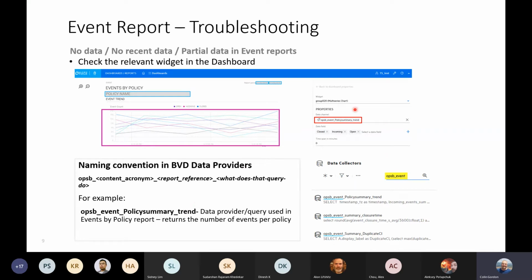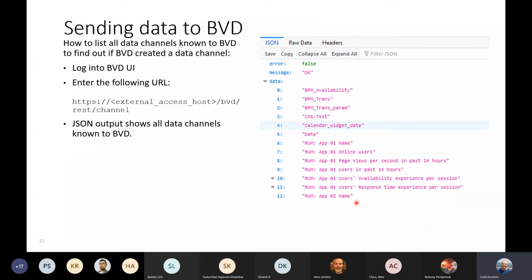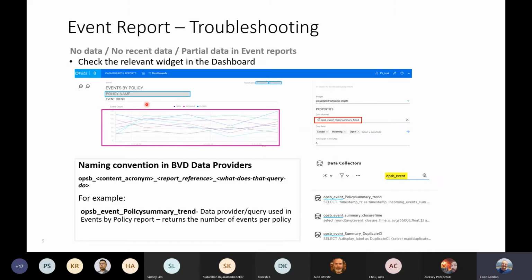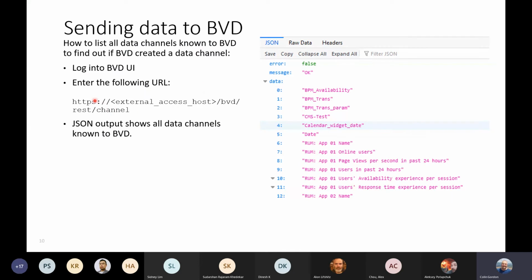Although they don't roll off your tongue, you can't just look at this and say, oh, I know what that would be. You tend to have to go and look and find it, but they do make sense, to me at least. Once you've configured all these data channels, or the out-of-the-box ones, if one was missing, there is a way of checking what data channels are available. The data channels are these channels that appear here. I could run this REST call, and it will give me a list in JSON output of all of the data channels that have been created.